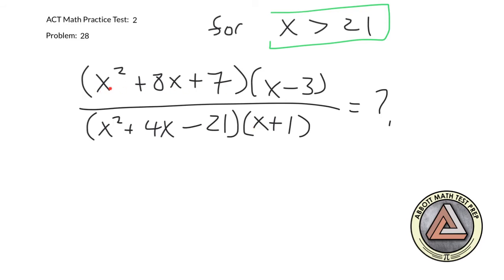Let's look at this top one, x squared plus 8x plus 7. What two numbers multiply to 7 but add to 8? Well, that would be 7 and 1. So what I'm going to do is wrap this one in red, I'm going to wrap this one in blue, okay? And we're going to leave these in black. So I like to color code things.